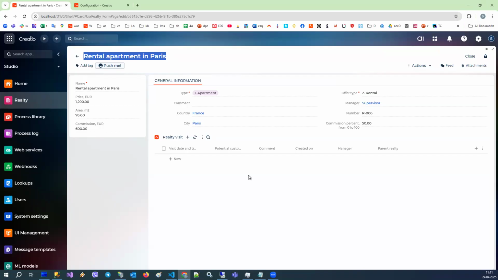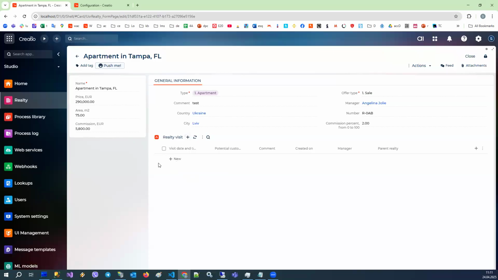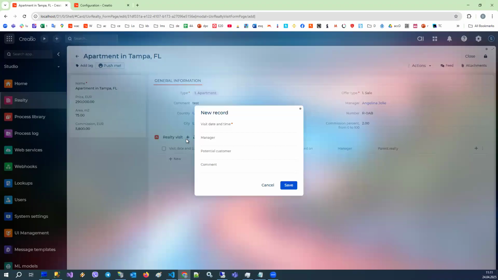So this is something that can make our work easy, and the user interface can be more friendly, with fewer steps for users to do. Right now, if a user adds data, it's necessary to plan a realty visit for the future manually. We have an apartment, so we have to make a new realty visit manually.